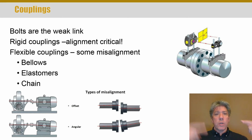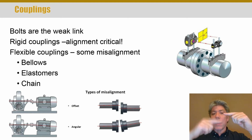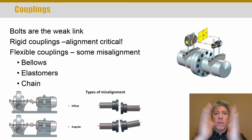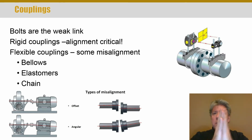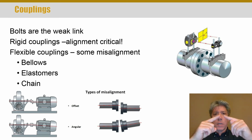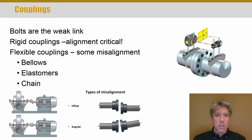Now, the issue when you're trying to couple two shafts together is there can be offset misalignment and angular misalignment. Another word for offset misalignment is parallel or lateral misalignment. You'll hear those terms thrown around. But of course, the issue is if you've got these two halves bolted together or somehow rigidly connected, and the shafts are like this, you're going to generate very high stresses in the shaft material and the coupling, and it won't last very long as power is being transmitted through the coupling. So the offset and angular misalignment are two very important things.